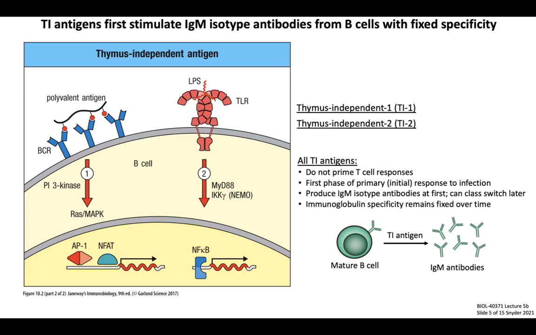Mature B cells responding to Ti antigens also first produce these antibodies as the IgM isotype. And this is the same isotype that is initially expressed by mature naive B cells. Although there is some evidence that these cells can undergo a process called class switching to form other antibody isotypes later on. And lastly, a really important distinction for Ti antigens is that the antibody responses they stimulate consist of immunoglobulin molecules whose specificity remains fixed over time. And this, as we'll come to see in the upcoming slides, is an important difference between some B cell responses to thymus-independent versus dependent antigens.